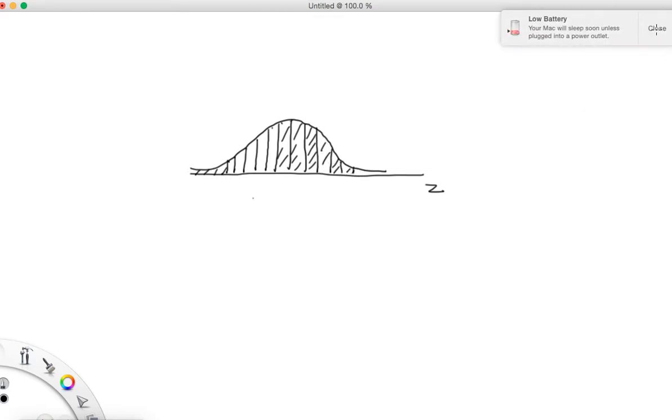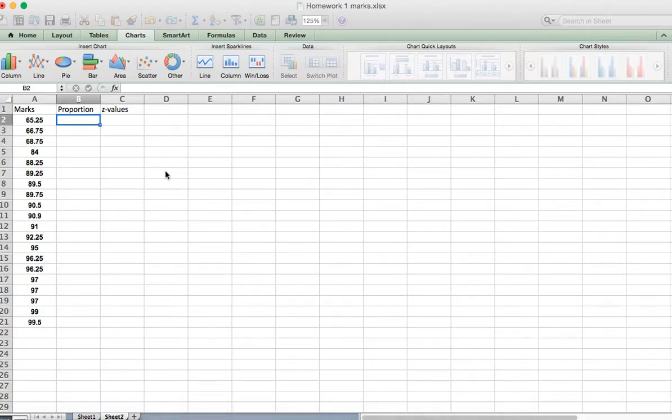Well, my battery is low, so I'll be quick. Now for each one I calculate z values. I basically locate them from the z table, but I will not do this in this video, I will just ask Excel to do that. Then these z values will be drawn against the y-axis, which will have our actual data. So that's what we're going to do with the proportions and z value column here in our exercise. So let's go back to our Excel. I have to be quick now, as the time is running.